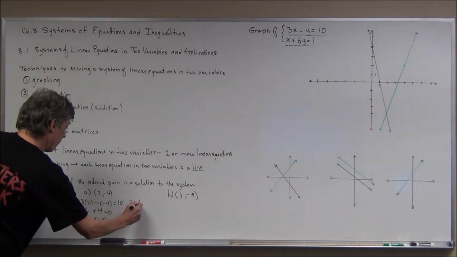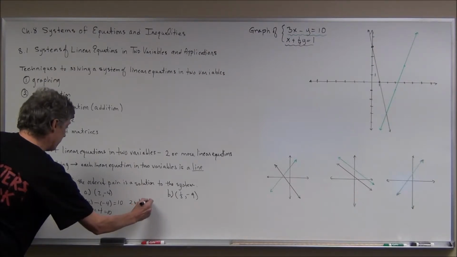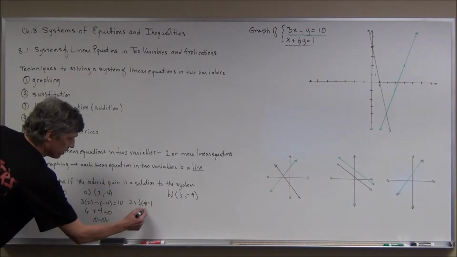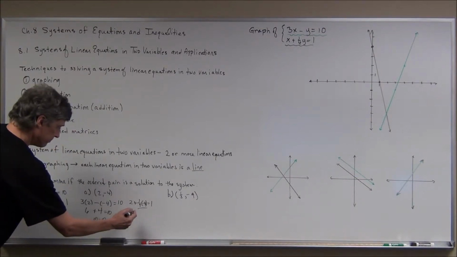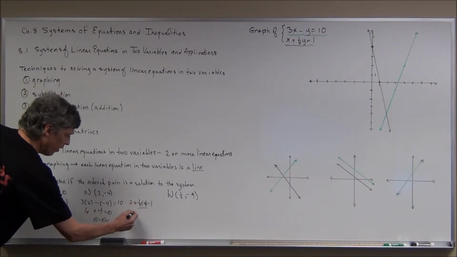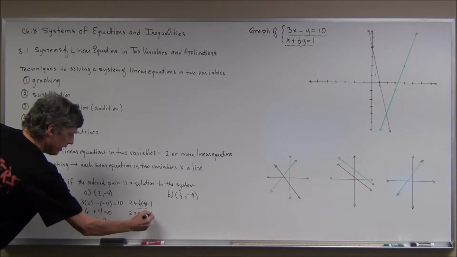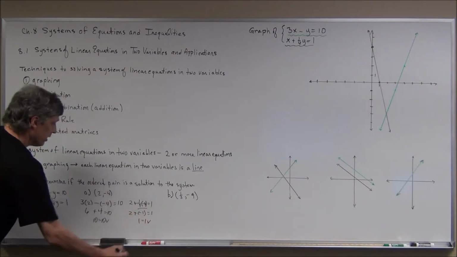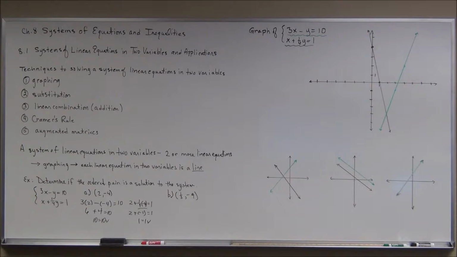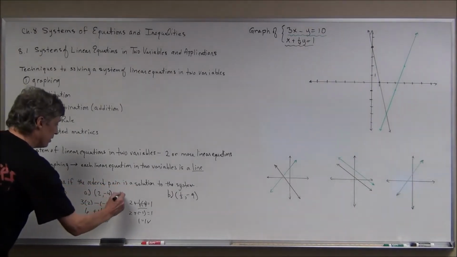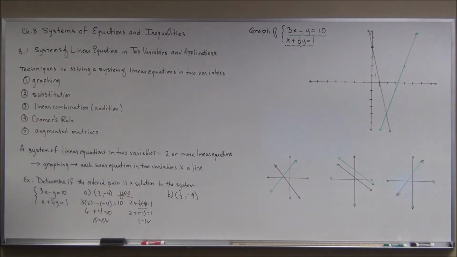So this is 1/4 times negative 4. Does that equal 1? Well, 1/4 times negative 4, I'm going to multiply first. That's going to give me negative 1. And as you can see, this satisfies both equations. Is it a solution to the system? Yes, it is. Don't just tell me yes or no. Always show the work to back it up.